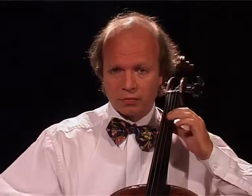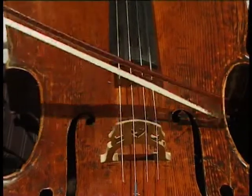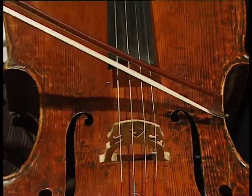It is very characteristic for Beethoven's composing that he splits themes between different voices or instruments. Here, it is a sign of how sophisticated he understands the partnership between cello and piano. After we heard the first theme twice, he gives us the head of the theme, but now in a minor and much more dramatic. Of course, this is presented twice with exchanged roles.